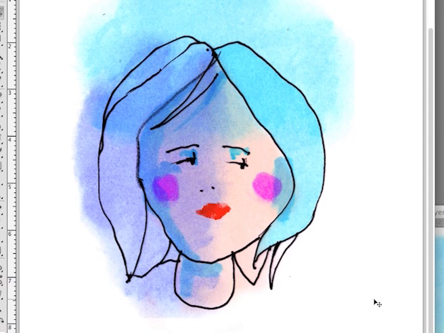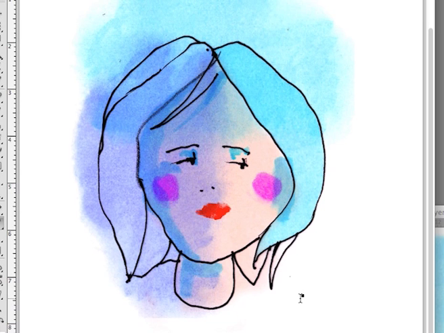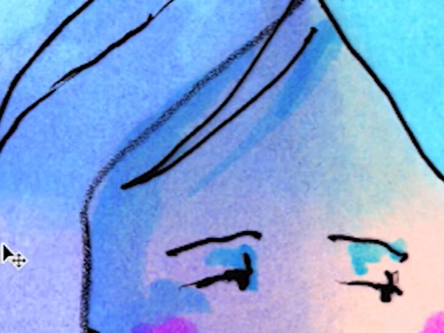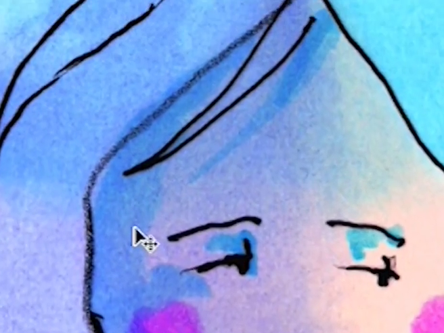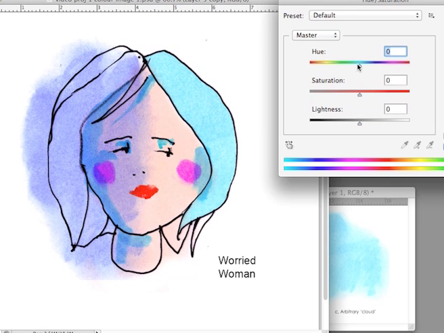What should we call it? Worried Woman? Handmade lettering is great, but there's also a type tool here with a T, so you could call this Worried Woman. But it is really amazing the amount of emotion you can create using color. I'm just going to try turning off that upper cloud and just moving this one a tiny bit off and modifying that color a little. I don't know, maybe she's not worried anymore.